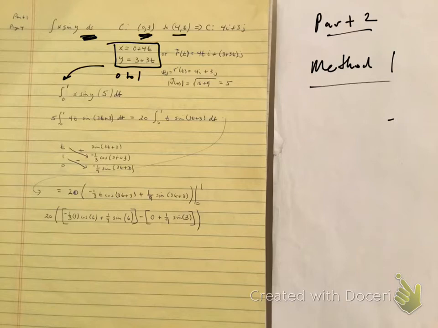We have to get our vector valued function, which is this right here. We have to take the derivative. We have to do the magnitude of the velocity. And that's where the 5 dt comes from. So that's your change in arc length, ds. And we just have to convert this function based upon what x is and what y is, and it's pretty obvious here and here what x and y are. So you have 4t for this and sine of 3t plus 3 for that. And you can multiply some numbers and you have 20.